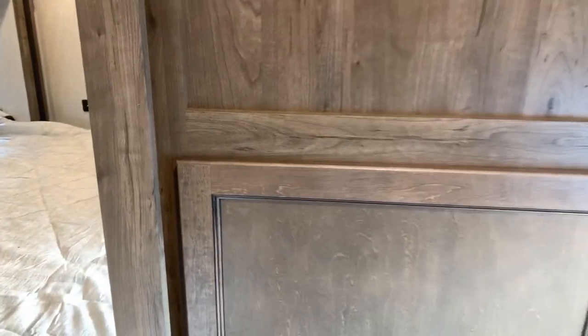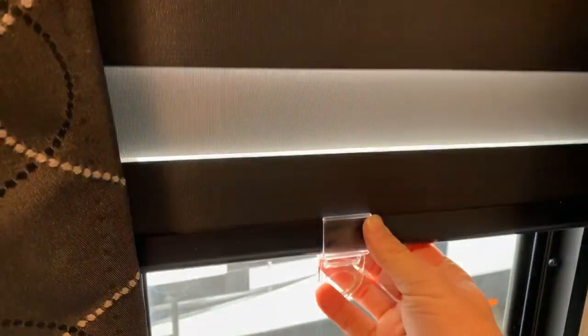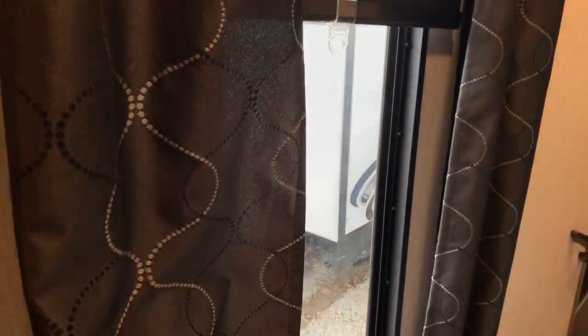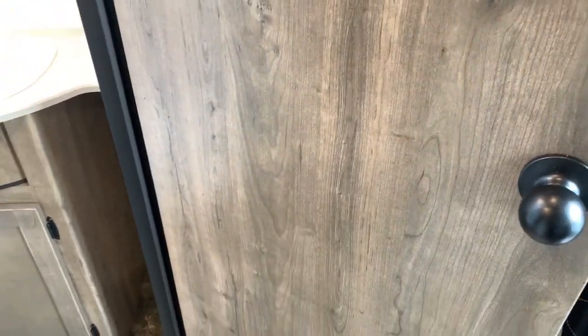That door opens right up. There's also a door to close the bedroom off if you want. In the hallway there's a window to add natural light. These are what I call zebra shades — a dual day/night shade. As you rotate it, you can see there's a day shade and a nightshade, so you can do whatever you want. The unit also features black color accents on fixtures, replacing the previous stainless look.